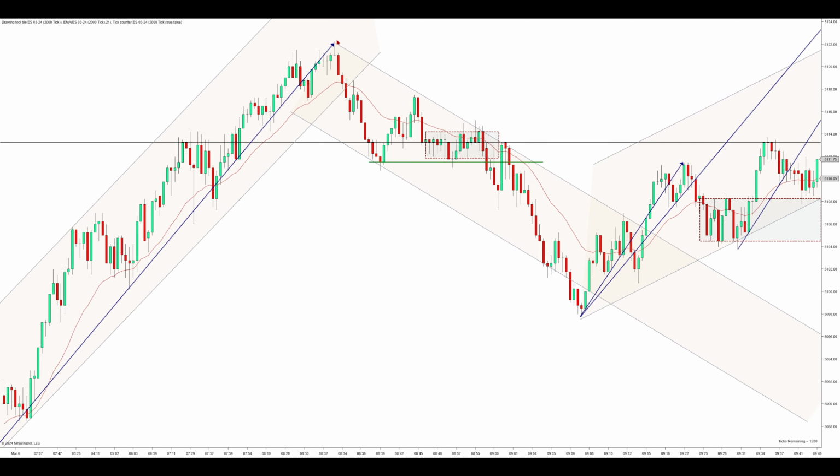Now on the other side of the count, you have first entry long, second entry long, failure. So it's a failed second entry, which you can expect, of course, a short from. Uptrend has a break and two attempts at a new high, which you can expect a failure. And so, in a situation like that, you want to look to go short.